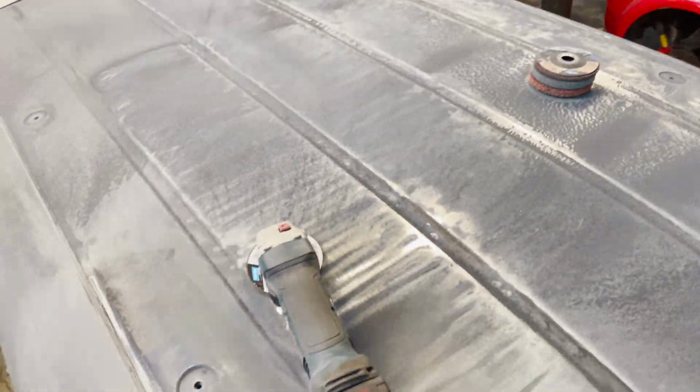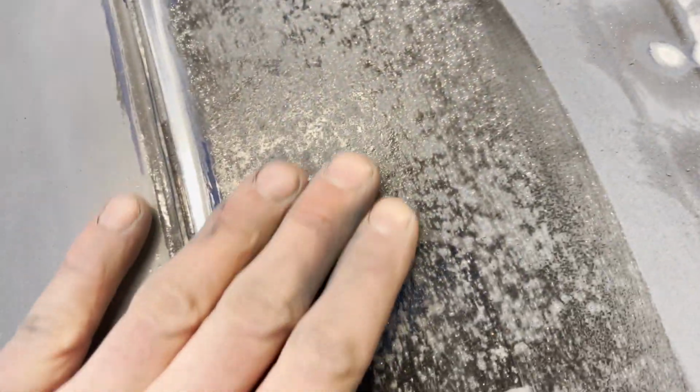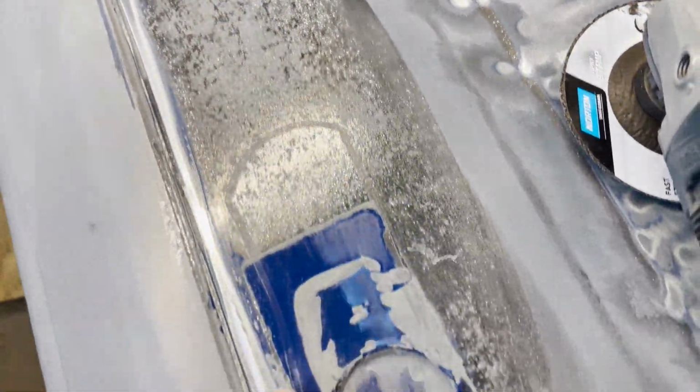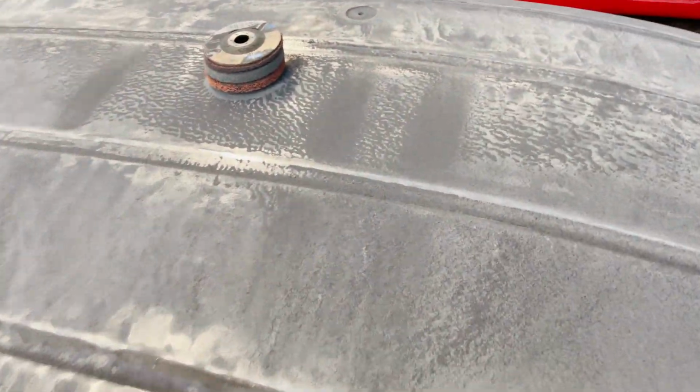So, I'm not a painter, but I know painting on rubbish, you'll get rubbish. Look at it, it's textured. So if I'm sanding and prepping this full van myself, I'm doing all this work for nothing.